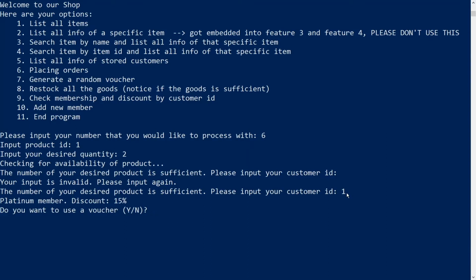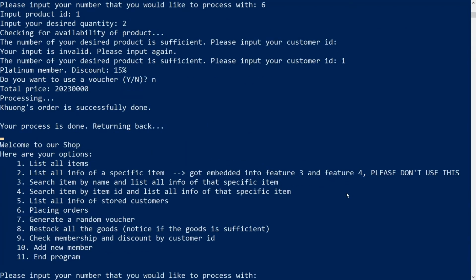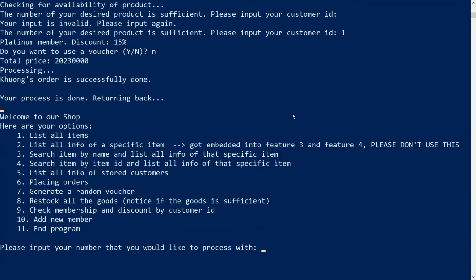Now I don't have any vouchers, so I will go with no. Next, I will generate a voucher for a new member to our shop.